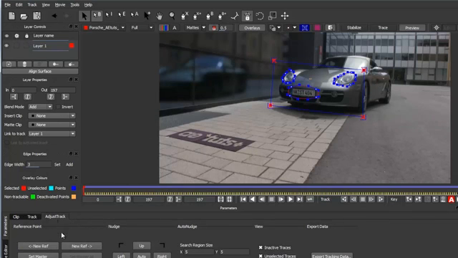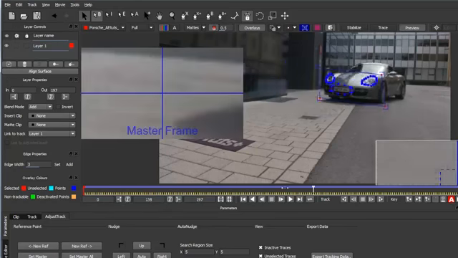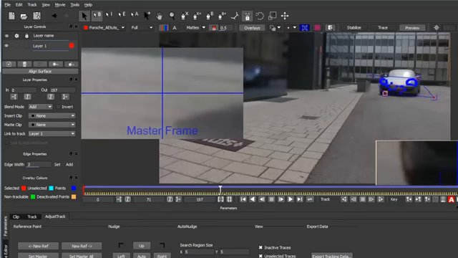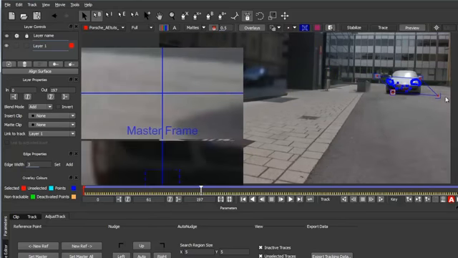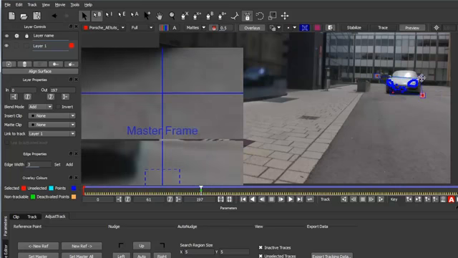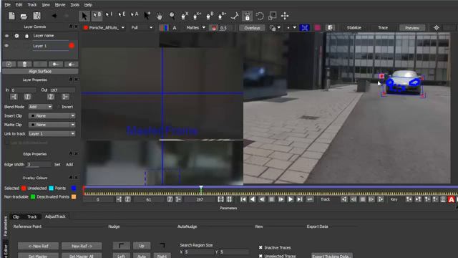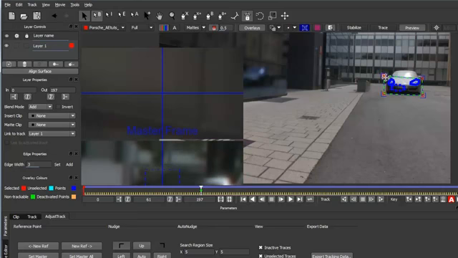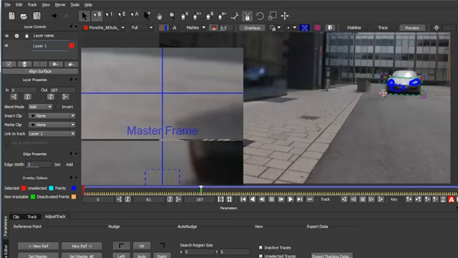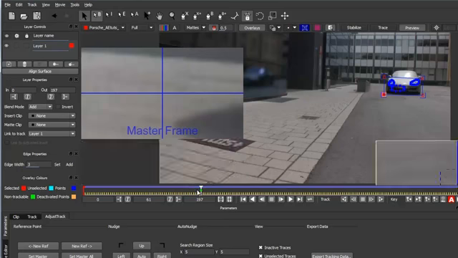Yeah, so we go here, and the first thing we need to say is set master, because this means now this is a frame at which the surface is as we want it to be. Here it is correct, and now we go to this point in time where it's completely incorrect. Here, for example, and now we simply correct it. So we move this here a bit, and this, and move them roughly there where they should be. And of course, this is by no means an accurate track. So it really just makes this surface here roughly stay where it should be.